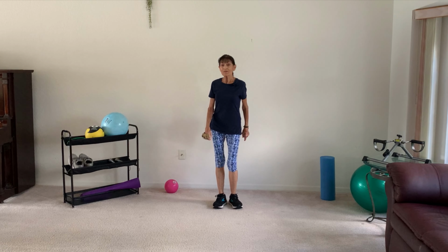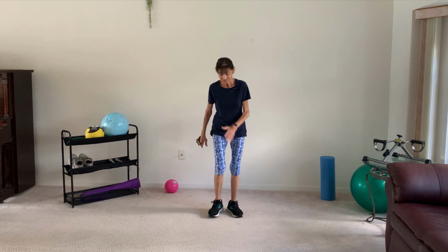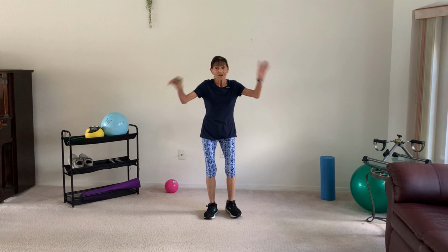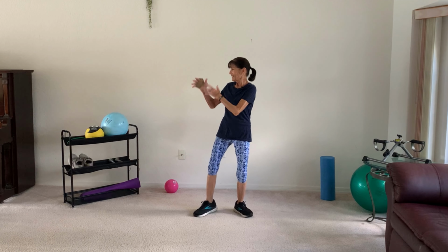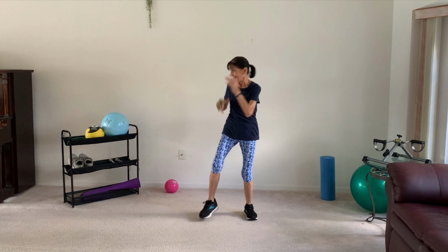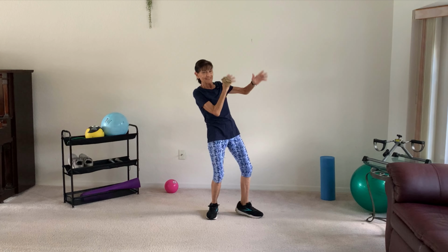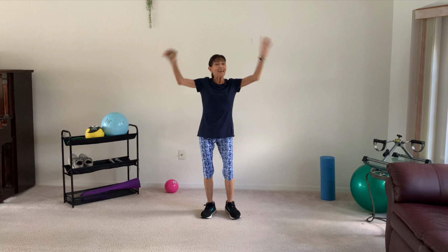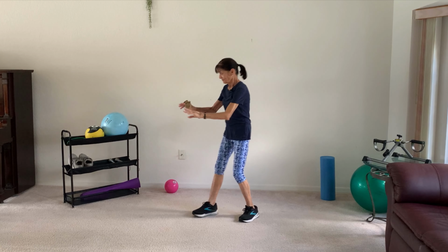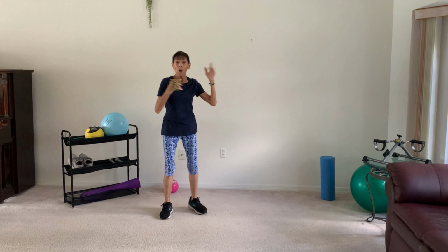We're just going to start with a simple march. You know I like a good warm-up to avoid injury. Listen, we're going down, up, down, tap. Down, up, down, up. Roll those shoulders. And roll it, tap. And down, and up, down, tap. Back it up for three. Roll those arms. One more time.